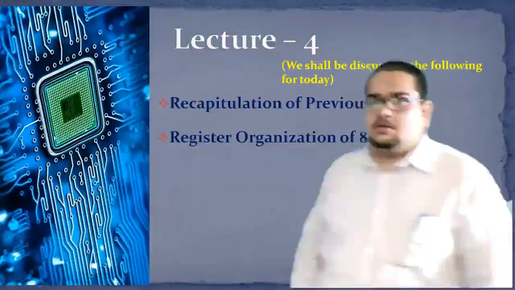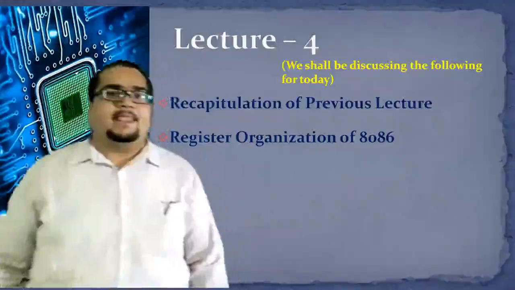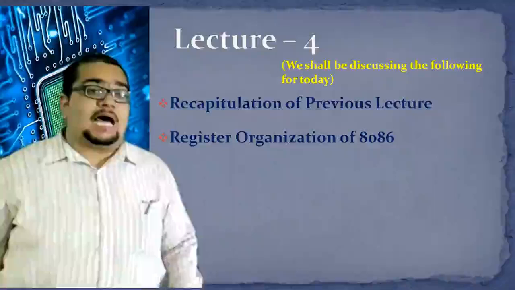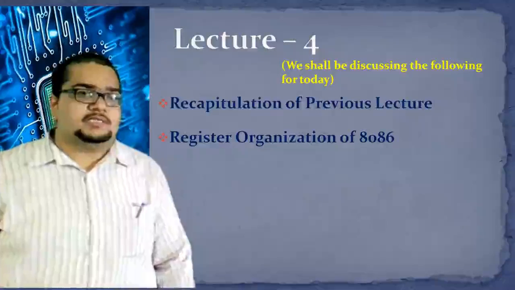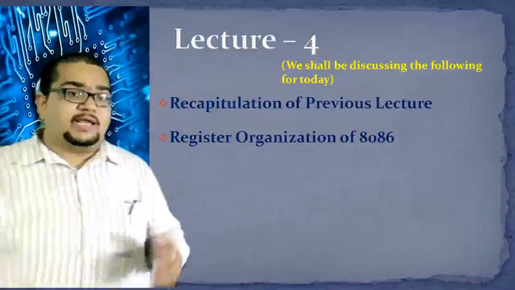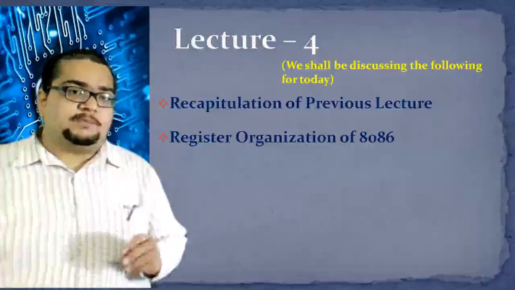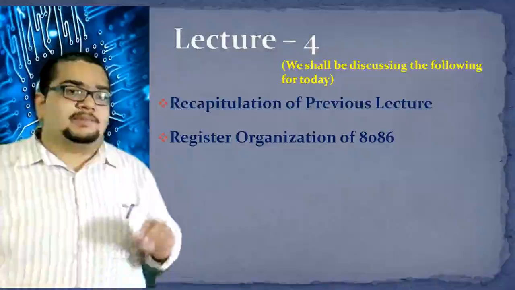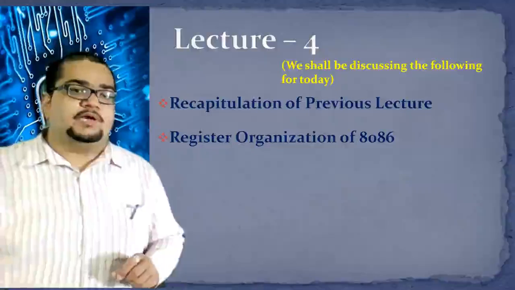Yeah, so now we are into this unit, lecture 4 out of it. So far we have discussed the architecture in the previous unit. Here we will be talking about the register organization: how the registers are organized, where they are placed, what is the role of each register, and what purpose each register plays in the particular area of the architecture. That is what we will be going to check.